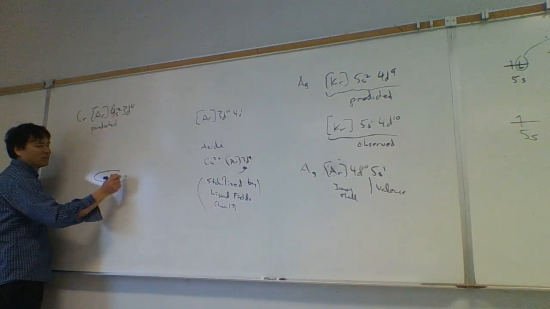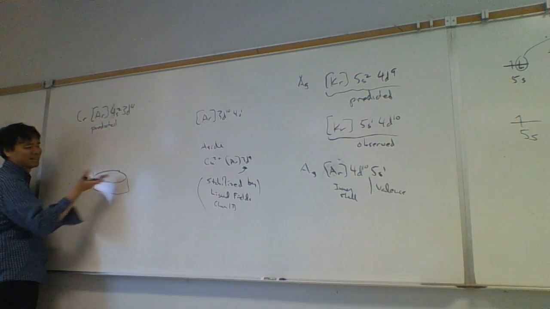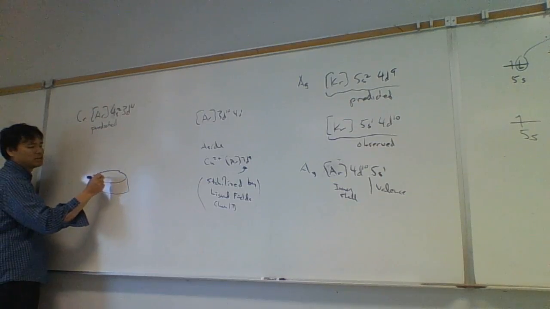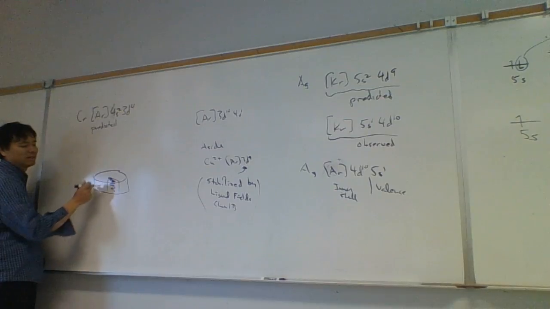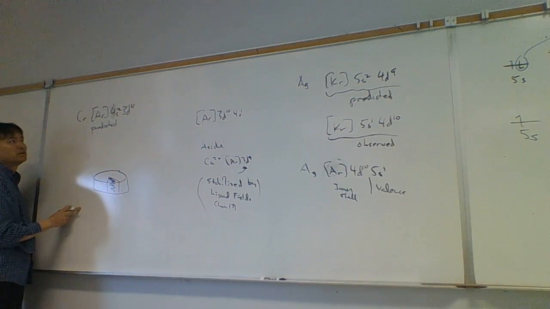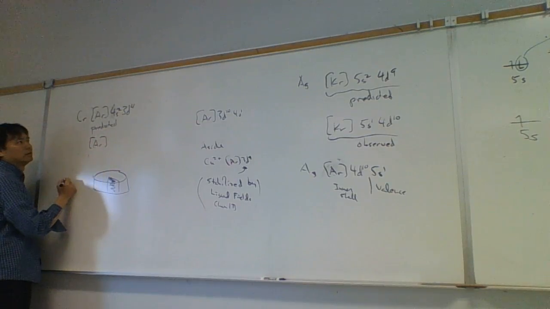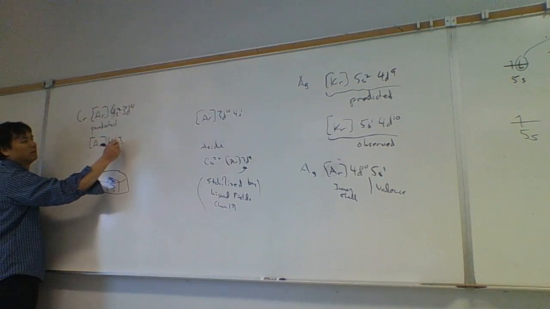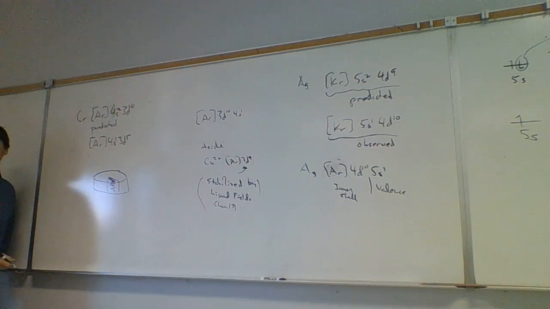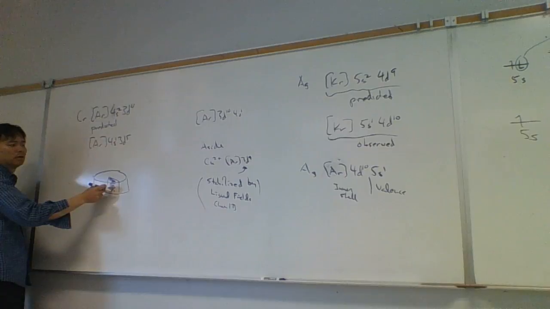The way I visualize chromium is like this. Let's say I have a half a cake here. Half a cake that I sliced like this. There's one slice missing. Because this cake has 5 slices. So what do you think it is? Observed. What's observed is argon, 4s1, 3d5. That's it. That's what's observed because if we take one slice out of here and put it here, then it's good.